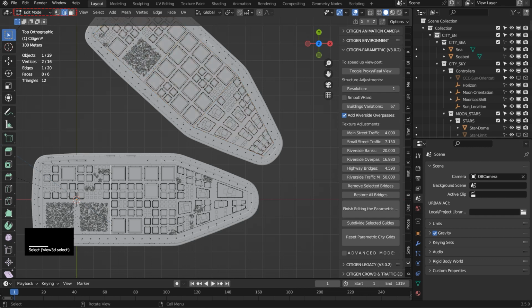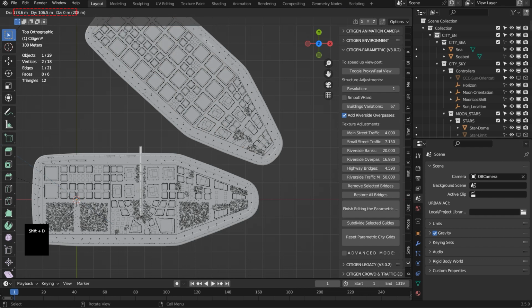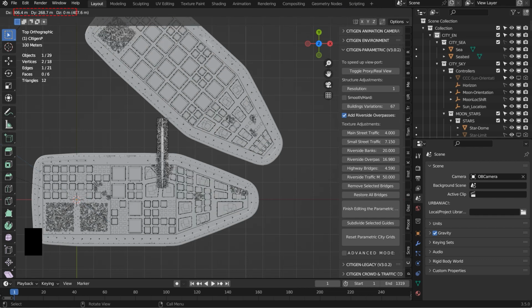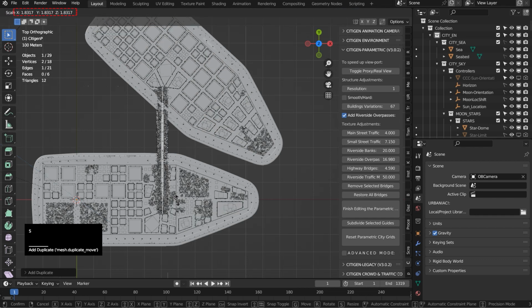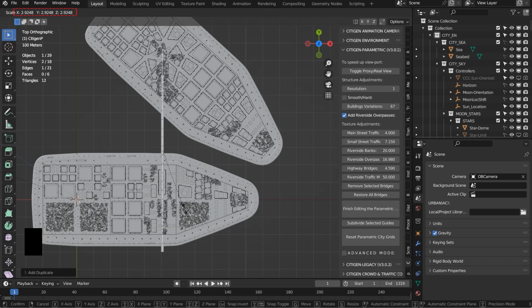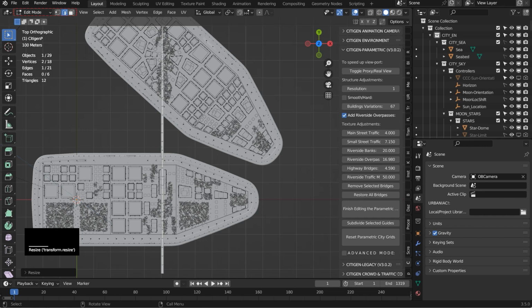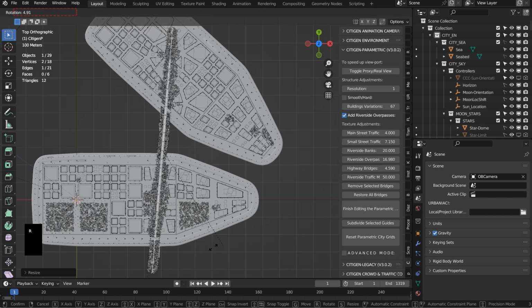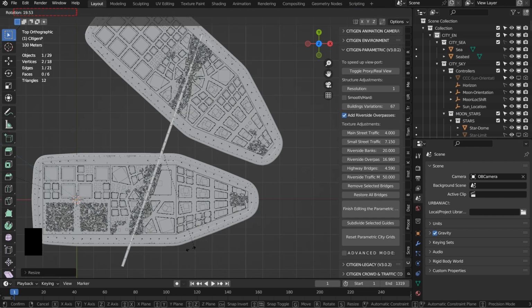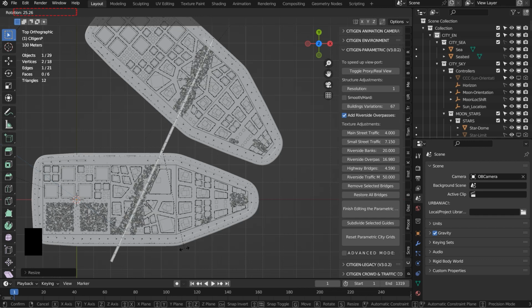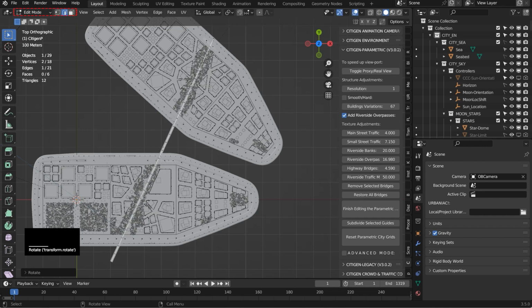And let's create a road. Select a line and scale it and move it, and the add-on will automatically create a road and bridges. As you move the line, look for a sweet spot where the line will create a clean main street.